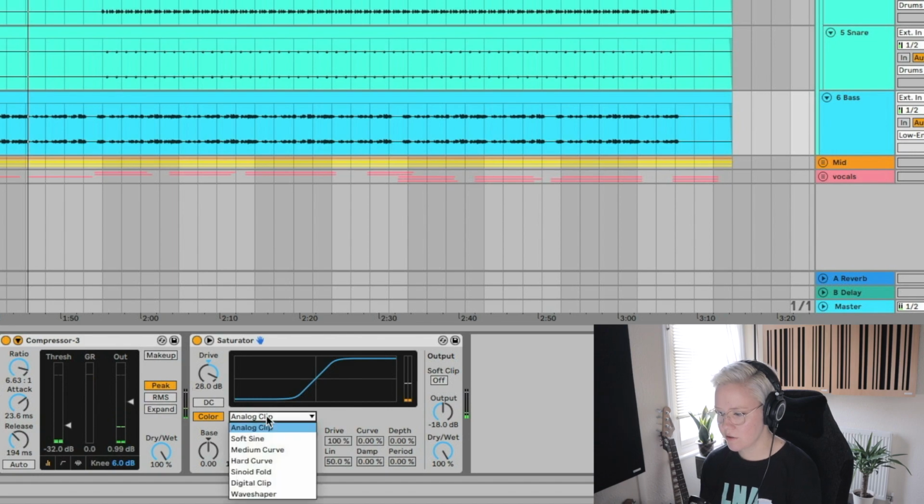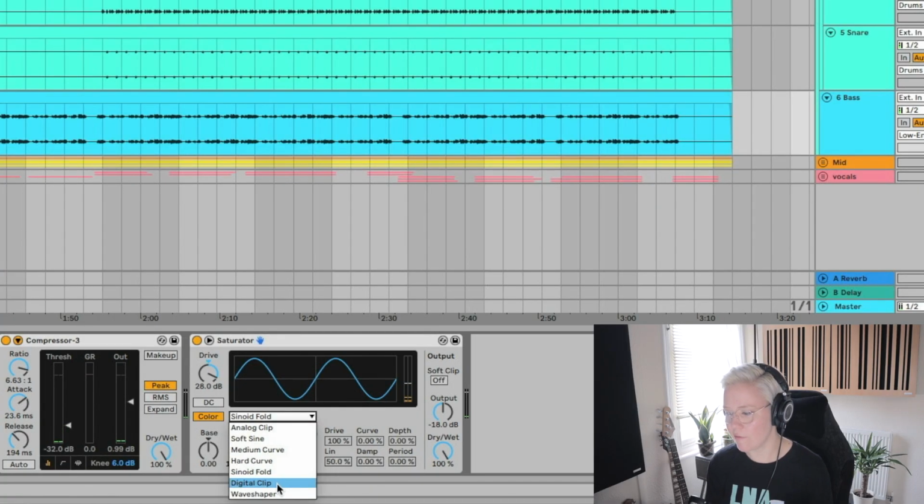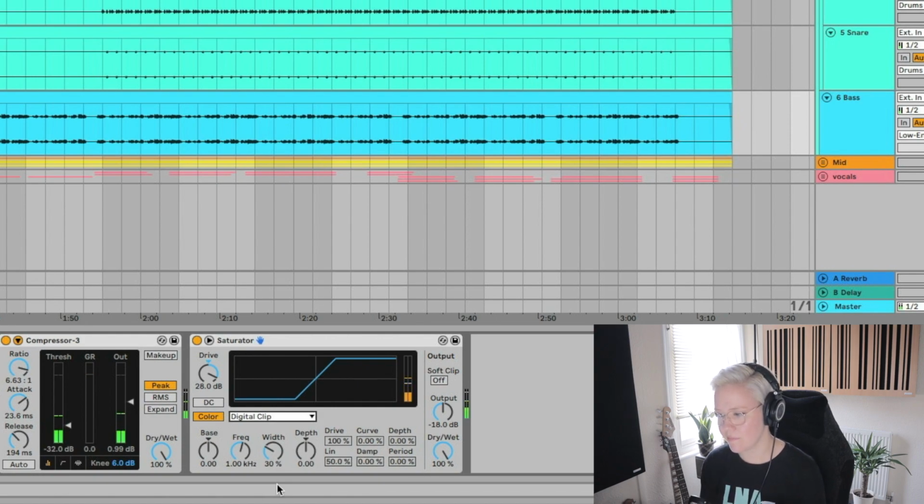So we are going to start by using these clips that are available. So analog clip was that one. Then let's try soft sine. Interesting. No. Too hard. Actually, any type of fold I personally like on funky basses like this. Adds that kind of wah-wah sound. I have a feeling that Wave Shaper is our friend today. Yeah, that clip is not working either.